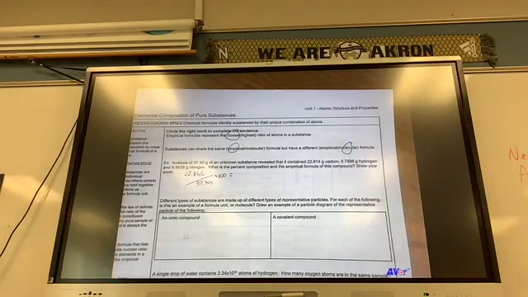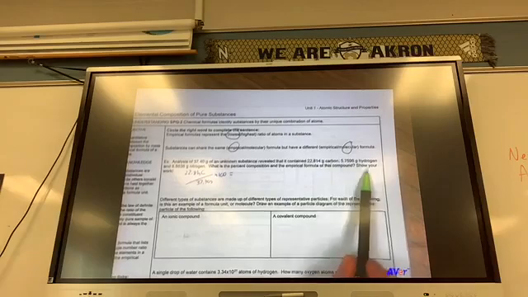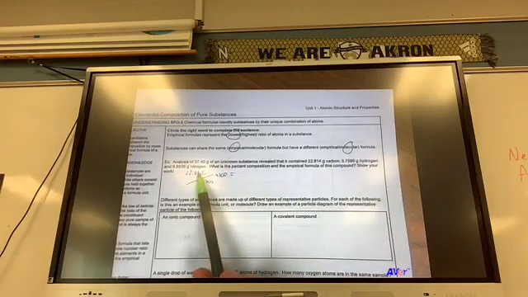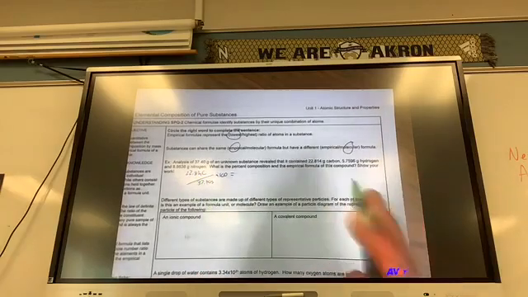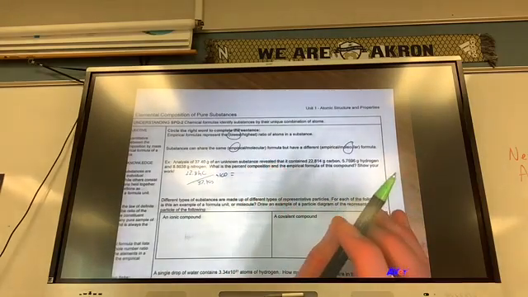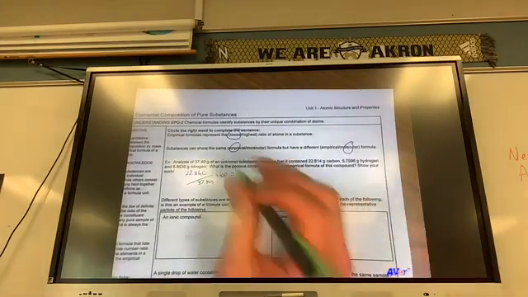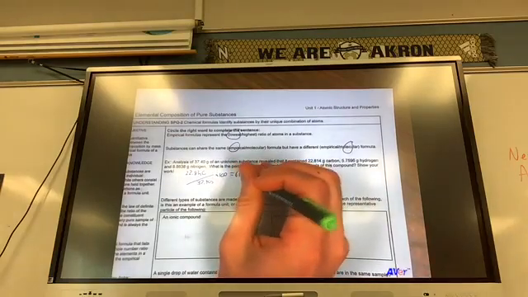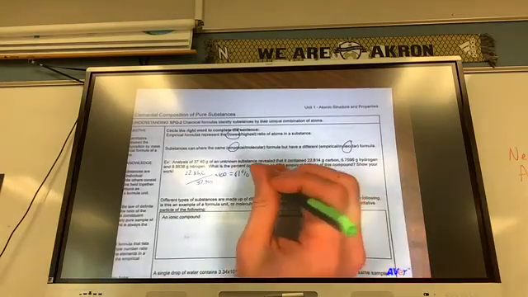Right? You said they should do the empirical formula first. I forgot, I usually do the percents first. Wait, are we finding hydrogen, nitrogen, oxygen? What? No, we don't know if this is oxygen. We have carbon, hydrogen, and nitrogen. There's no oxygen. 0.61. 0.61 what? Is it 61%? 61%, yeah. 61% what? Carbon.